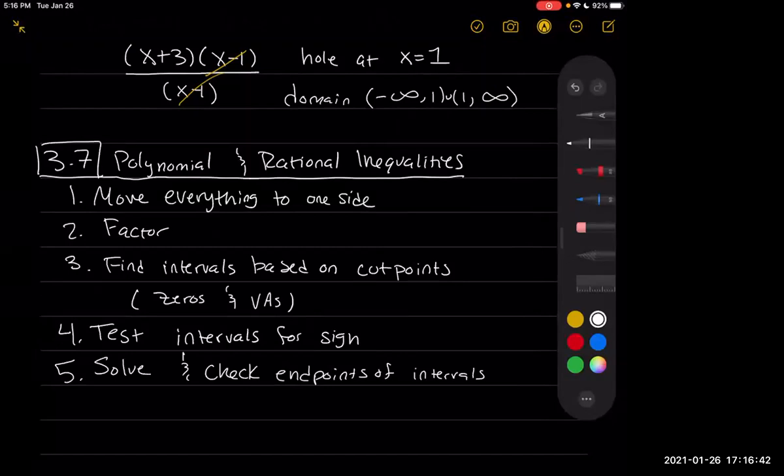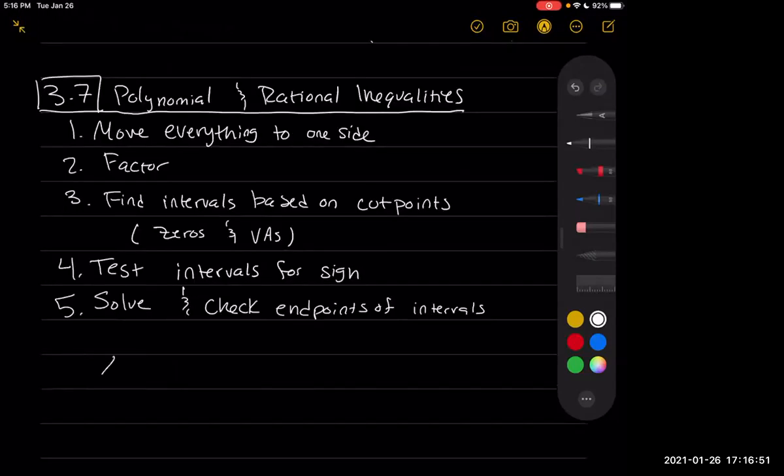Because remember, our inequalities can be strict or like greater than or less than or equal to. So a strict inequality is just a less than or greater than. And then these have an equality. So when we have the equality included, that means we get to include 0 in our intervals. Whereas with a strict one, we do not get to include the endpoints where they equal 0. But we never get to include when we have a vertical asymptote because the graph will never reach it.